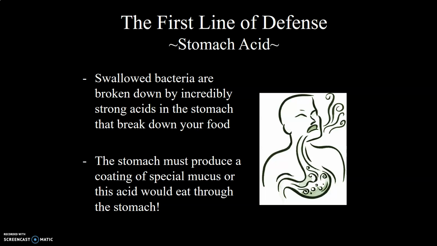This might be interesting to some of you. The stomach actually needs to produce a special coating of mucus, or that very strong stomach acid would eat straight through our stomach. This is what is normally referred to as a stomach ulcer, where that stomach acid has worn through the special coating of mucus to your stomach tissue itself. And that's why it's so painful.